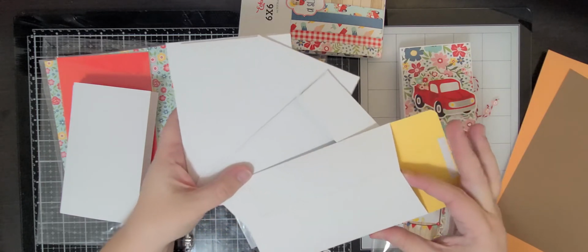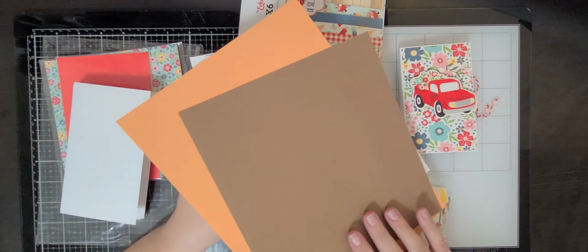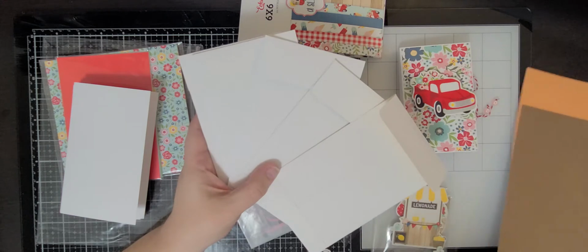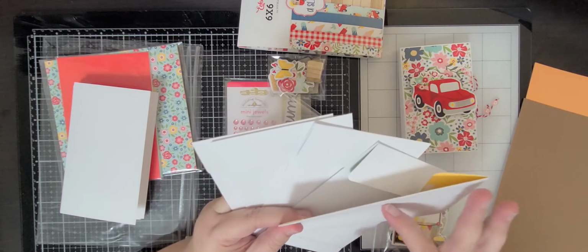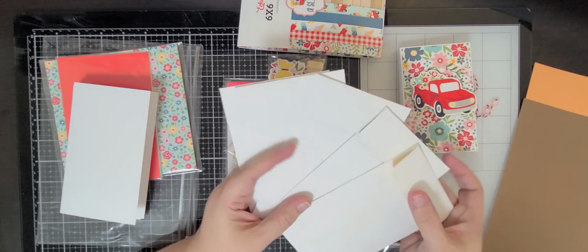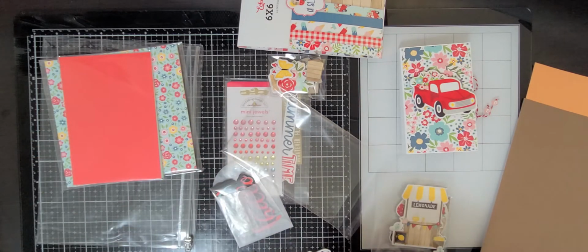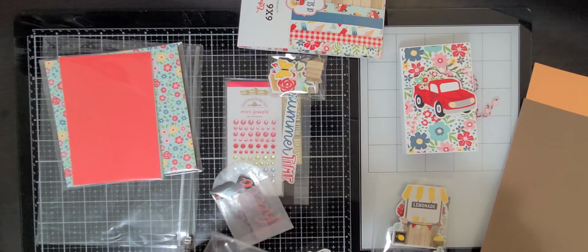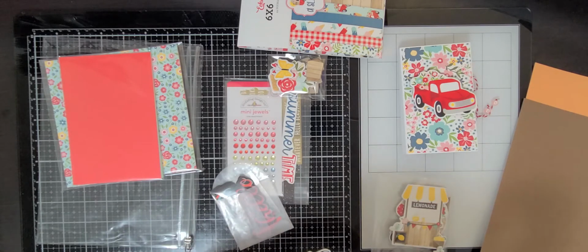And the way that I did mine is I used Echo Park solid color paper, but it's single-sided, so on the back side it's white. And I wanted it to be white so that it would be easy. What is all over these things? So that it would be easy to address them. But I created 5 of them. And I used thick cardstock to create my card bases. You want to make sure that they're nice and sturdy.